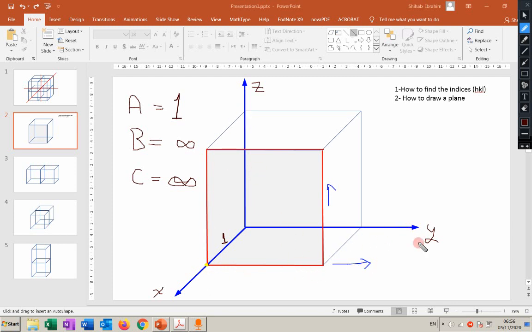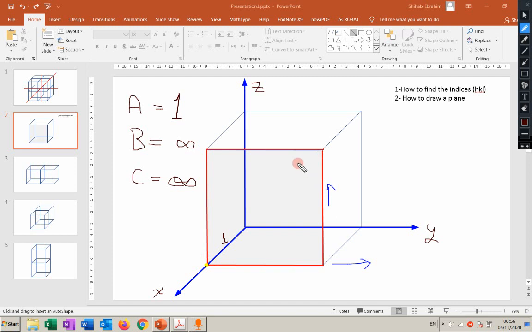We don't have intersection with y. I need you to imagine that there is a paper in front of your eyes and it's basically parallel to your face. If you hold it straight, it will be parallel to your face in the y direction and z direction. For the x direction, the way that you're holding it by your hand, it's intersecting with your hand, which you can represent as the x-axis, which is going to be here.